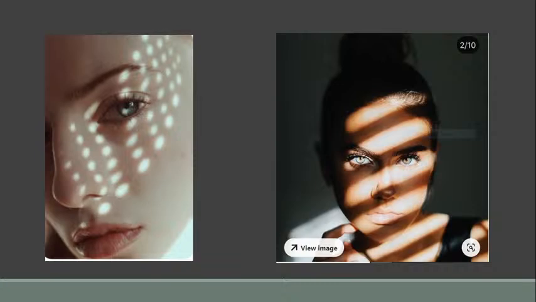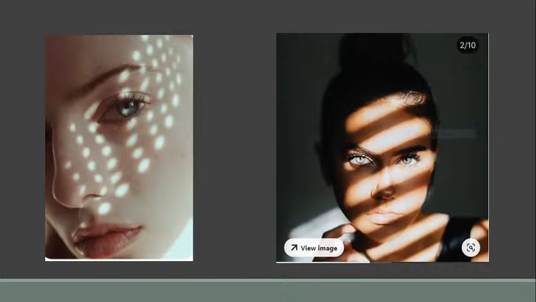If you want more specific or precise effects, what I found out was you can actually cut that effect on a black card, chart paper, or anything. Like if you want dots, punch in holes in a black chart paper and place it in your window pane. So the light falling will be of the dotted pattern, and just place a model there, and you'll have that particular effect.